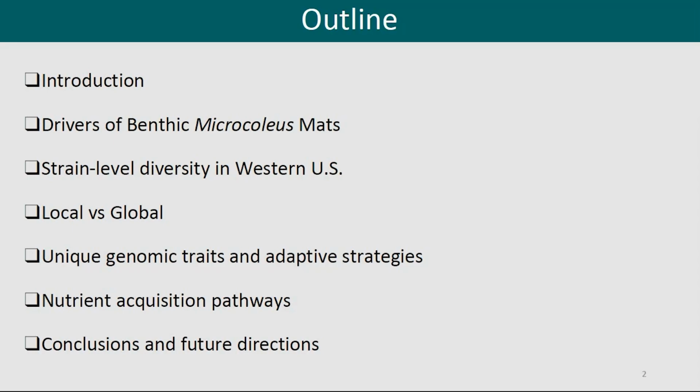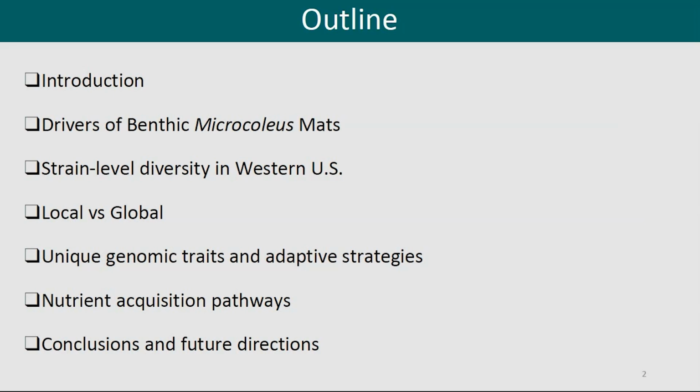So this is an outline of the overall presentation. We'll introduce benthic mats and the severity of the problem, and some interesting results, mostly from a genomic point of view, that we obtained so far. Then some nutrient acquisition pathways. We know that nutrients are important in forming and supporting harmful algal blooms, but sometimes these blooms do occur in nutrient limited environments, and how do they do that, and how smart the cyanobacteria are.